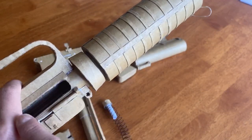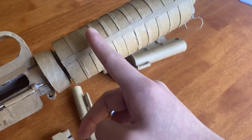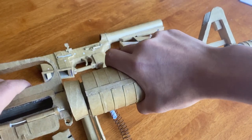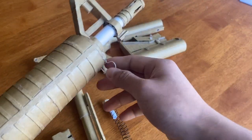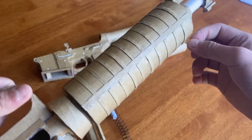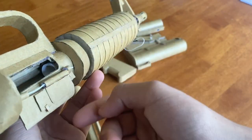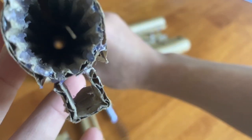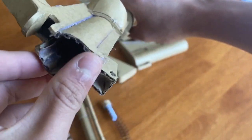I made this original piece up to here, and this just goes over that, and then this goes even over that, so it's extra reinforced. As you can see, I'm trying to bend it, and I can't really do it, and it can hold a sling at the front without bending. This is the barrel, you can see in there, and you can see a hole through there. And there's extra glue here as well.